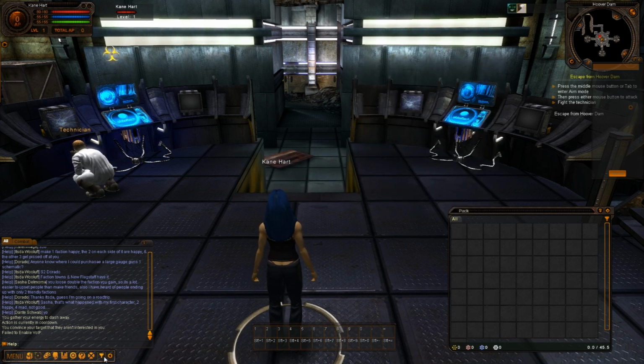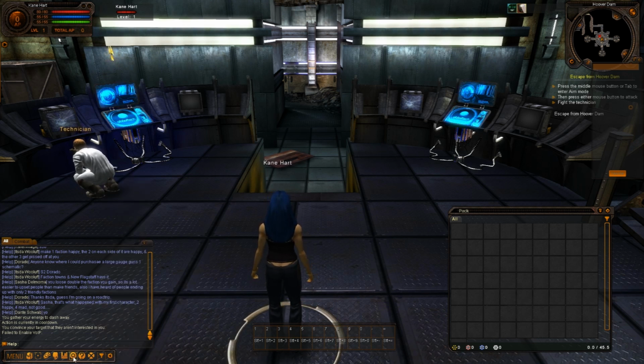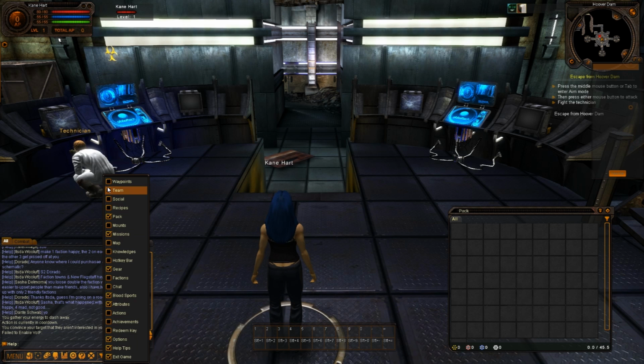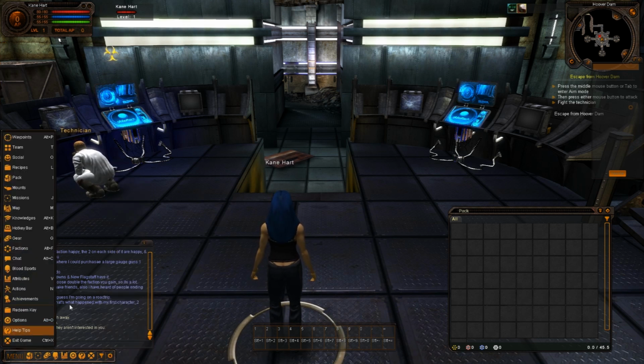Oh, let's exit. Oh, these are to put some of your menus down here instead, so you can have easy access to them, and you can click this. Oh, no, that's to minimize it. You can click the second to last button, and you can decide what you want there. And so there's help tips.